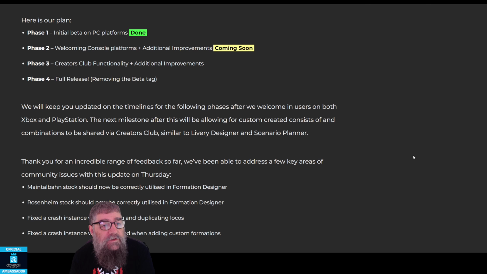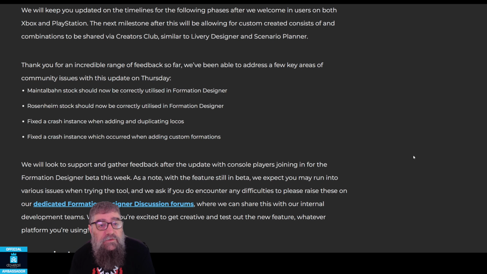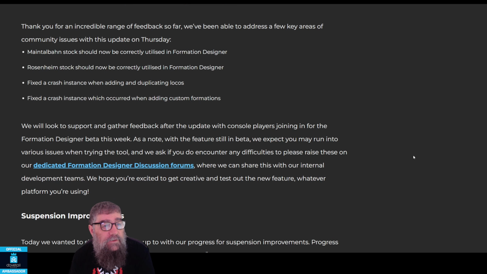Phase 1, initial beta on PC platforms, which is done. Phase 2, welcoming console platforms and additional improvements coming soon. Phase 3 will be Creators Club functionality plus additional improvements. Phase 4, full release, removing the beta tag. We will keep you updated on the timelines for the following phases as we welcome in users on both Xbox and PlayStation. The next milestone after this will be allowing for custom created contents of combinations to be shared via Creators Club, similar to Livery Designer and Scenario Planner.